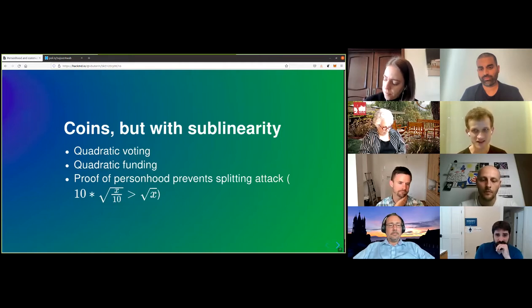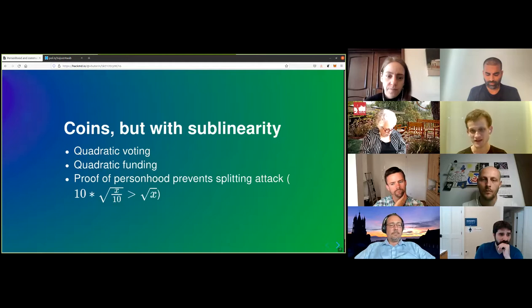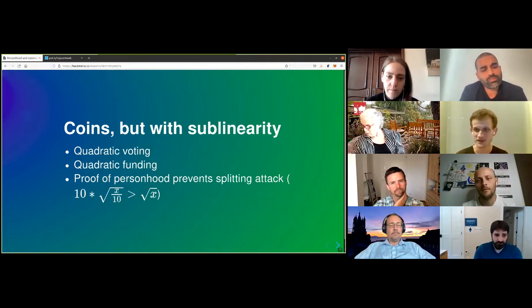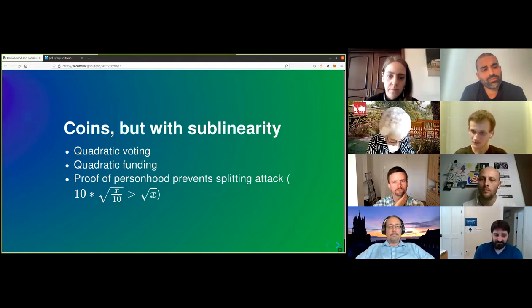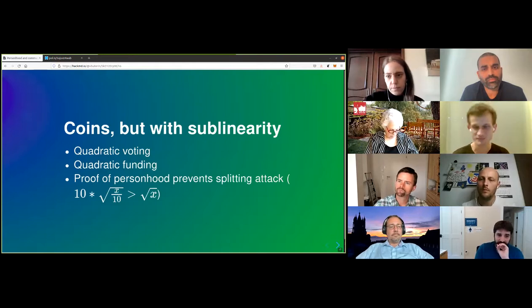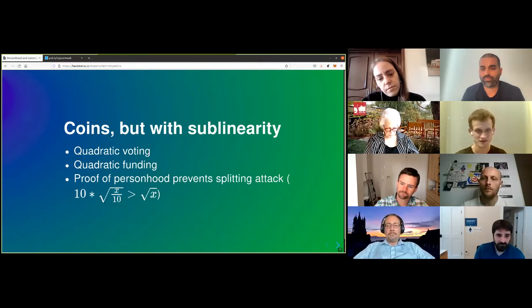Now, paying as a signal that you care about a decision, if you just do it linearly, so if you say if you pay $100, you have 100 times the impact of someone who pays $1, then it ends up favoring concentrated interests and wealthy people way too much. But it turns out that there's a bunch of mathematical reasons why, if instead of taking the amount of money that someone pays, you take the square root of that amount, then you get something that does a fairly decent job of balancing between being democratic and taking into account the fact that people have different strengths of preferences. And strength of preference can indirectly measure strength of community membership, because if you're a more heavily involved member of a community, then you are likely to be more willing to sacrifice more in order to influence some decision, right? So it's a different kind of measurement of membership, but it still is that in some ways.